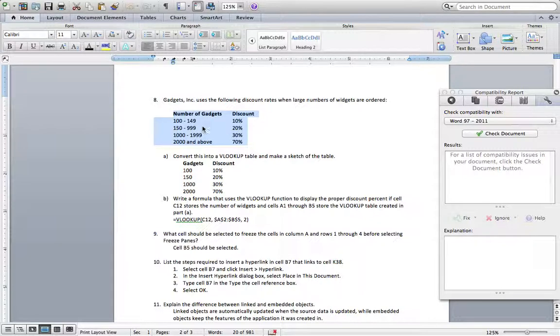table, okay? It looks almost exactly the same, except for column 1, this first one here, has to be, there's 3 rules. It has to be ascending order, so smallest to biggest. It has to be one value, the smallest number value, and then no ranges. And so, you know, from here, that's why if it's 100 to 149, you put 100 because Excel will know that from 100 to 150 is 10% discount. And then when you get to 2,000 and above, you put the smallest number possible, and that's 2,000.